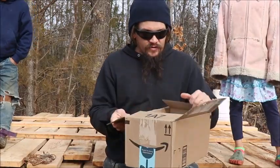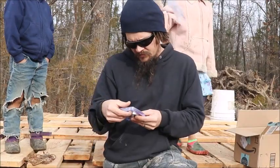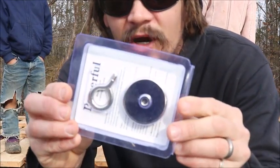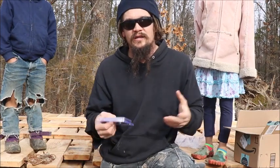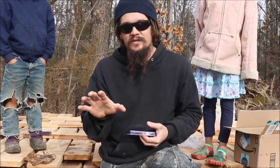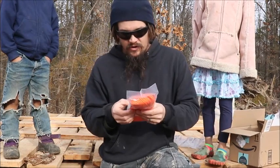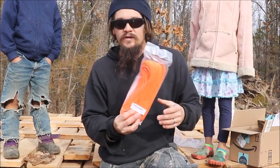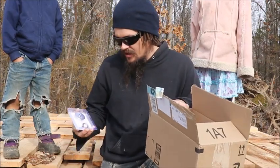So I ordered this just the other day, and I got a 260 pound one. The reason I went with a 260 was, one, it was more cost effective, and I saw some guys with a 500 pounder and they got it stuck on a metal beam and they needed to use their vehicle to pull it off. So I'm like, man, I don't want to get in a situation like that because there's a lot of places down there I probably can't use my vehicle. So I got some paracord to go with it, 100 feet worth. That'll give me some opportunity to throw it out and still have it go down a depth. But we're going to give it a try today.